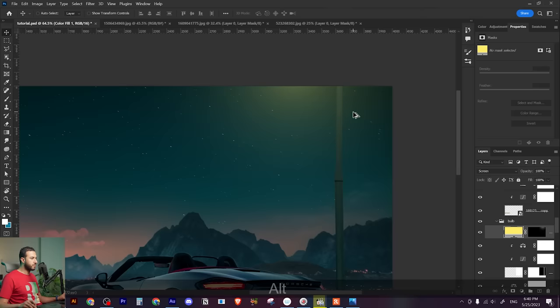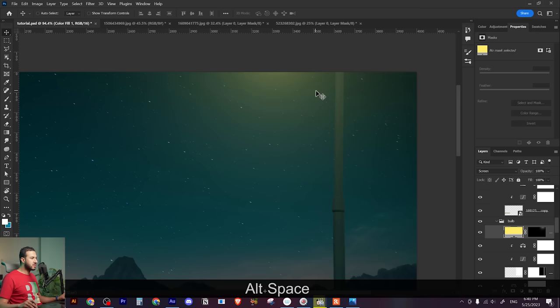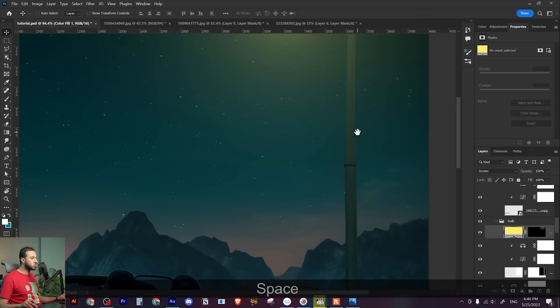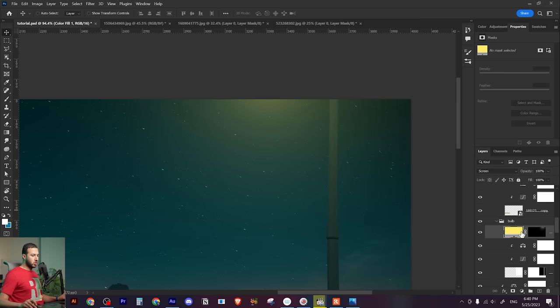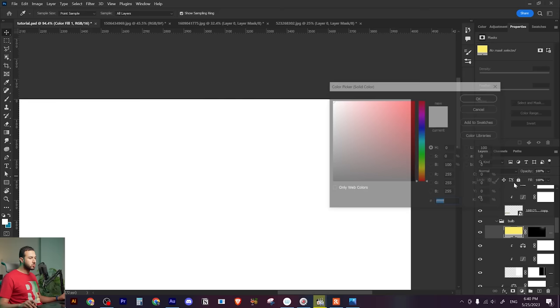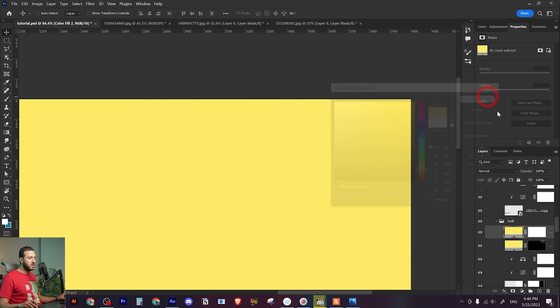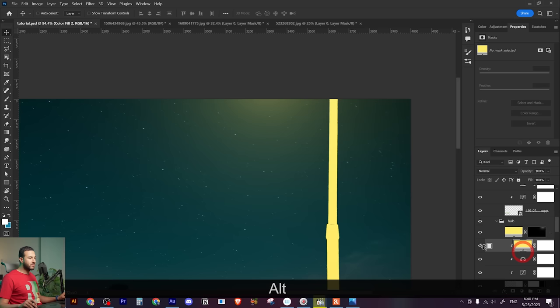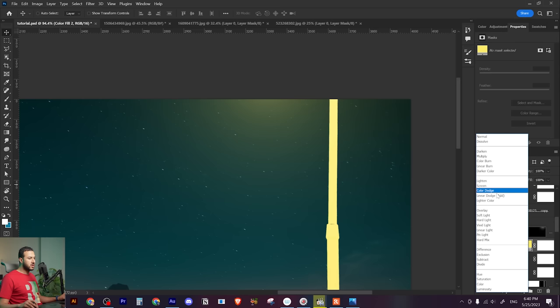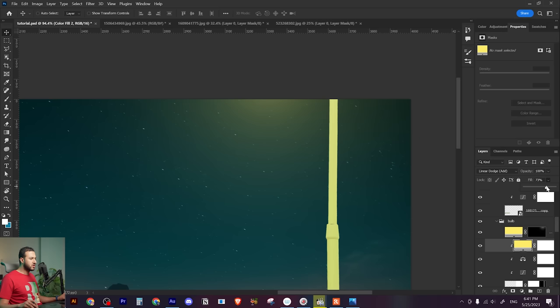Very nice. Now let's draw or paint the lighting that's coming out of this bulb into each element in our composite. And we will start with the light bulb itself. So I will do this by simply creating another solid color with the same color we did before. Some color in this area. Then press OK. And then I will create a clipping mask to this layer, and maybe we can put the layer into linear dodge, and let's decrease the fill a little bit, because the reflected light should be lower than the source of light.